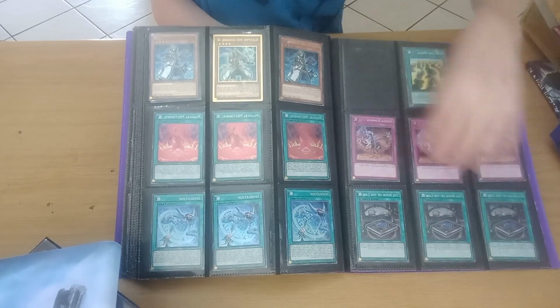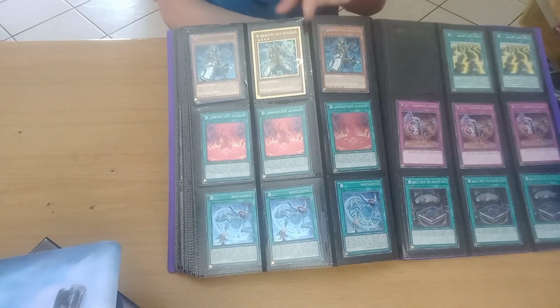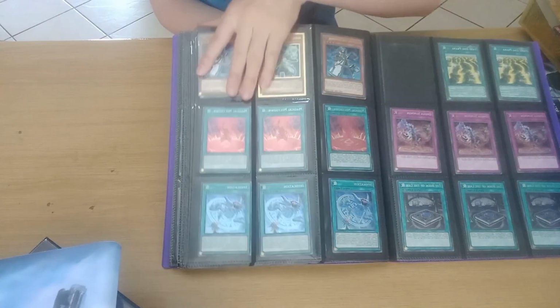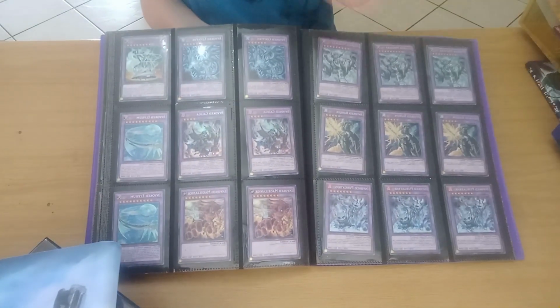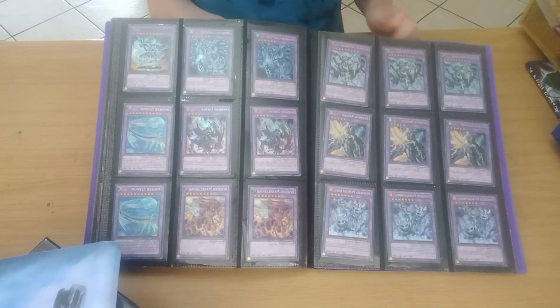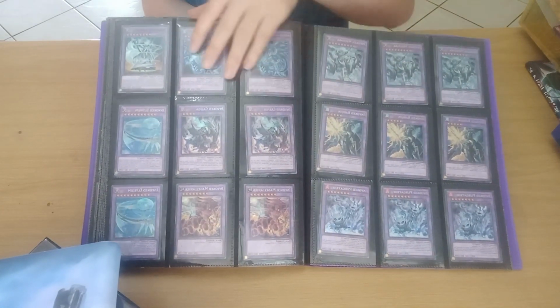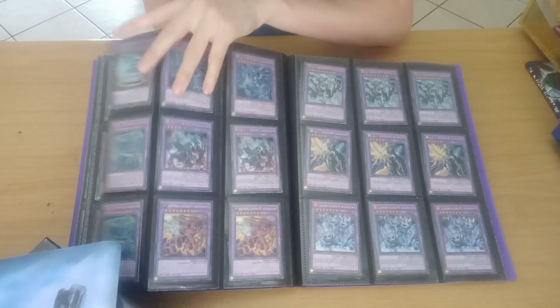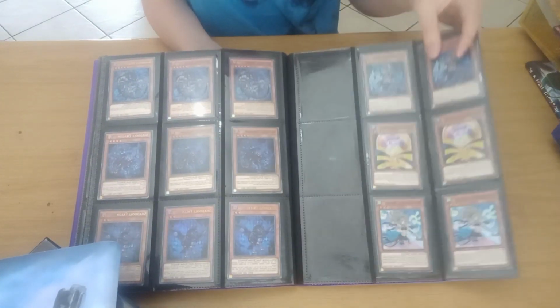So we've got a couple of the Invoked stuff over here. We have 1 of each printing of Aleister at the top over here. Then we've got the secret rares of Invocation and Meltdown. All of these over here are all original print, first edition from Fusion Enforcers, because I really love the deck because it's got to do with Final Fantasy, and I absolutely love Final Fantasy, which is really cool.